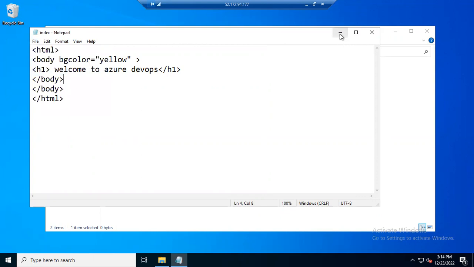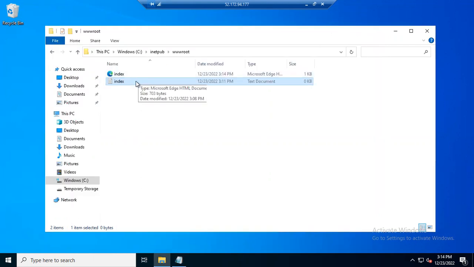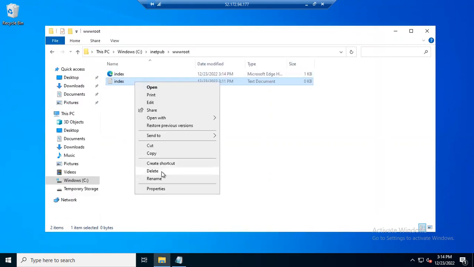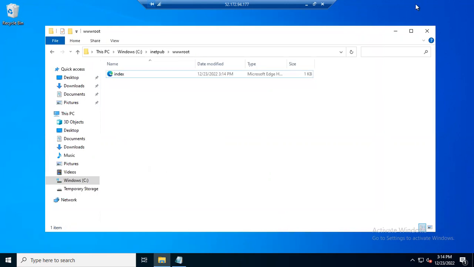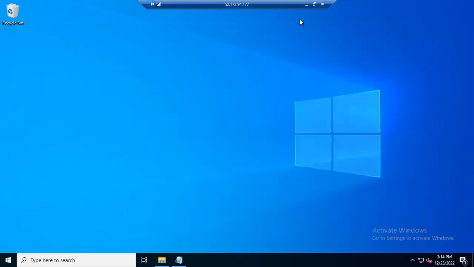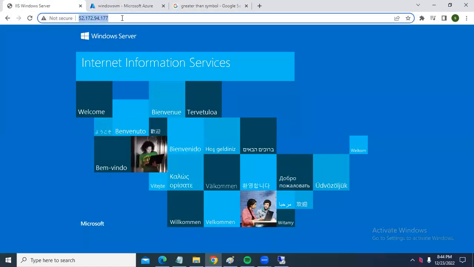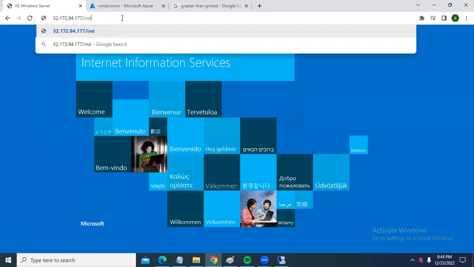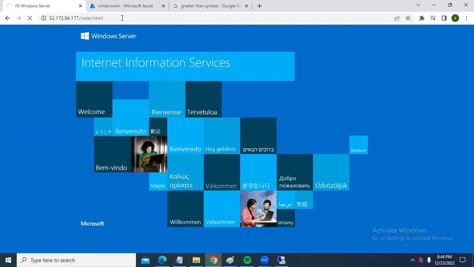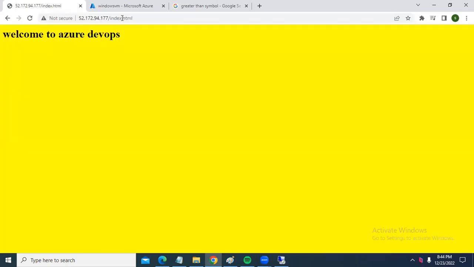Now see what happens here. I will delete this file. Now from the browser, make a request to index.html. Are you seeing something? The original default page has gone.